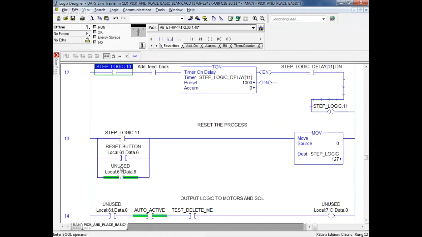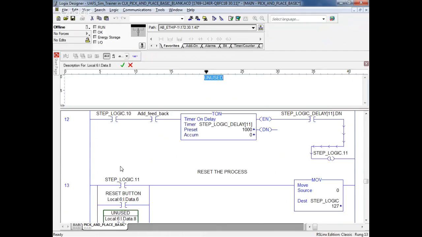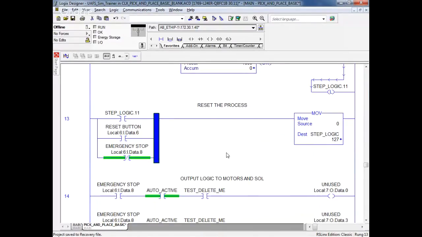It won't hit right, or you have a bad widget and it won't pick it up, and they'll have to have a way to clear the jam and reset. And here we'll just say another way is to do the emergency stop. This machine has a machine stop, so we're just going to put the emergency stop. If they slam it, then we clear the logic out and they have to restart the process. And so this is our reset.